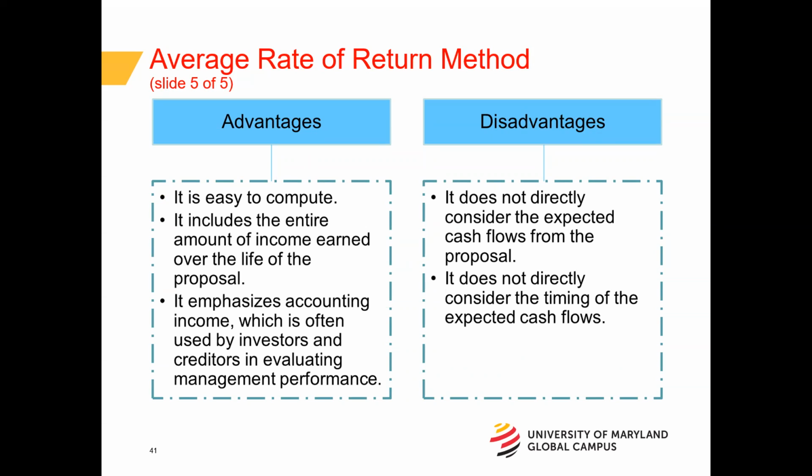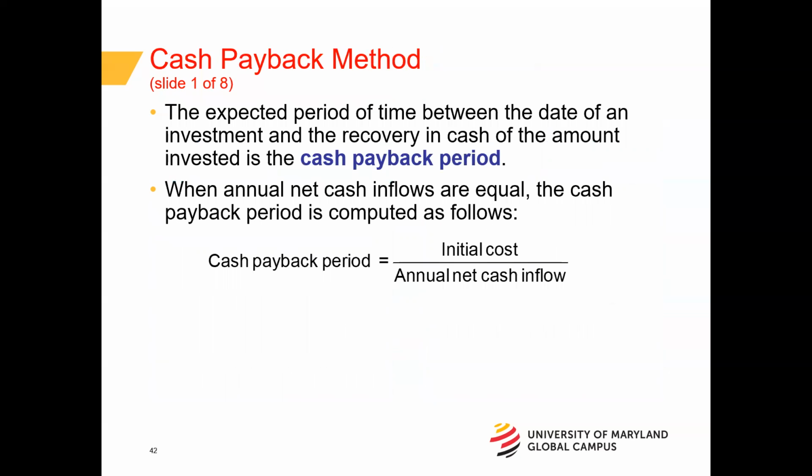As you recall from earlier conversations, net cash flow is cash coming into the business minus cash leaving the business. Cash inflow minus cash outflow equals net cash flow. And this method does not consider that. It also does not consider the time of the expected cash flows. So that's one of the disadvantages. Speaking of cash flows, let's talk about this thing called cash payback method.